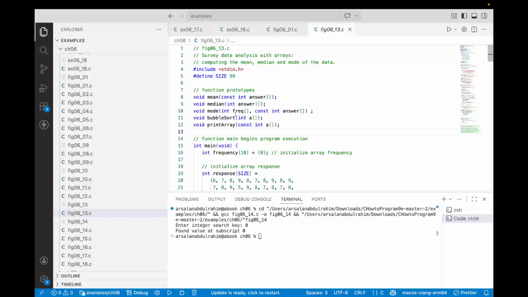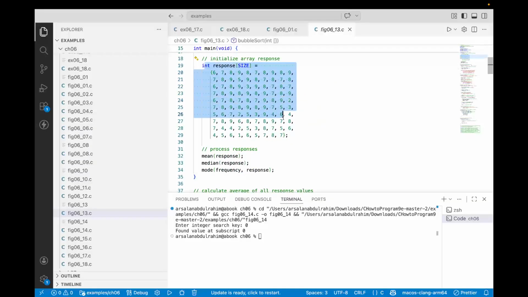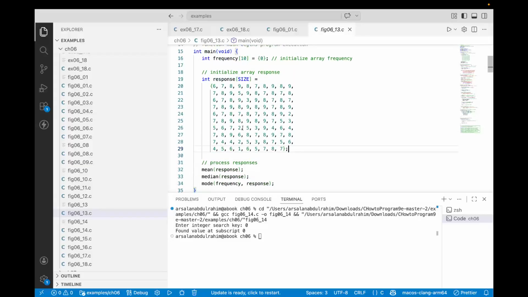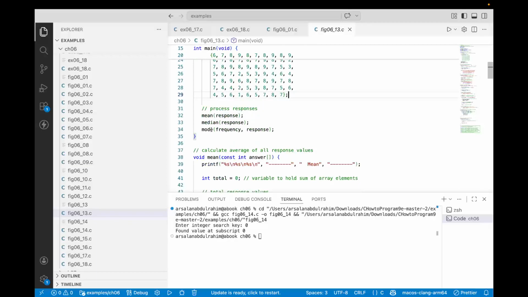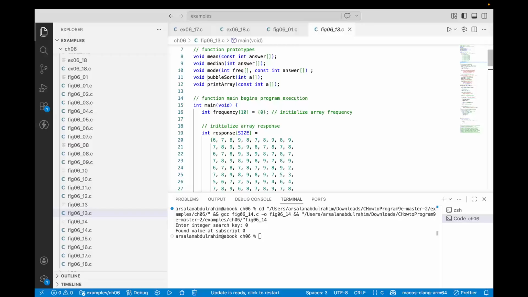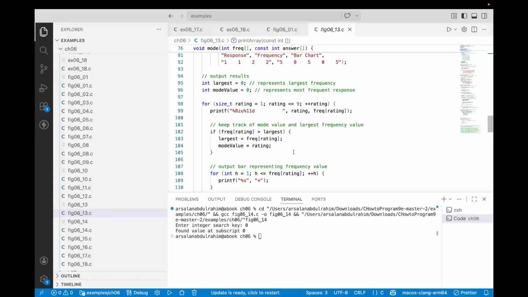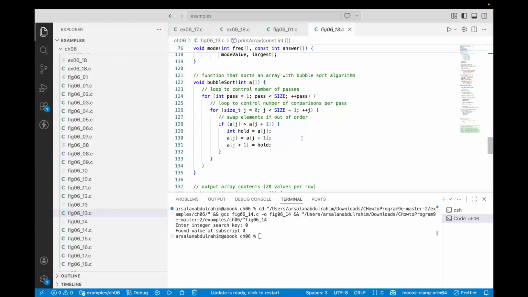What is it taking? It is taking an integer array over there. This is a bubble sort. Let's see its implementation, how this is being done. The array is here. This is the array which is going to be supplied to whatever function. And you can see over there, whenever the bubble sort algorithm is being called, the whole work is going to be done. And you are going to have the bubble sort algorithm, which is exactly the same as what we have just done.